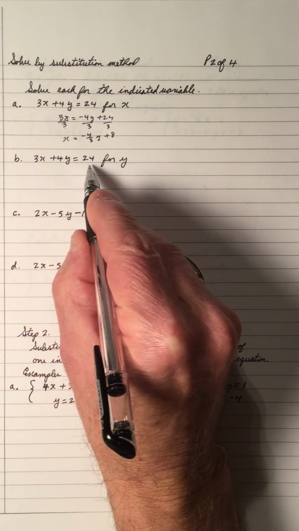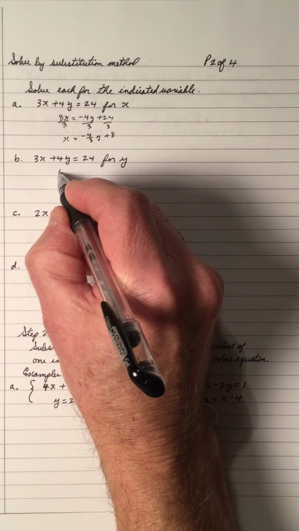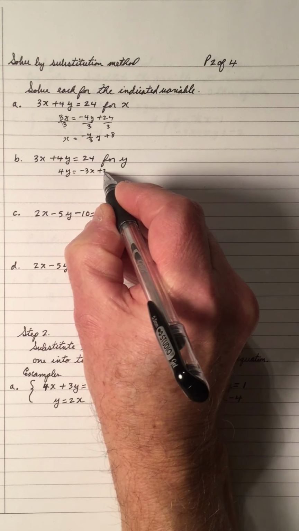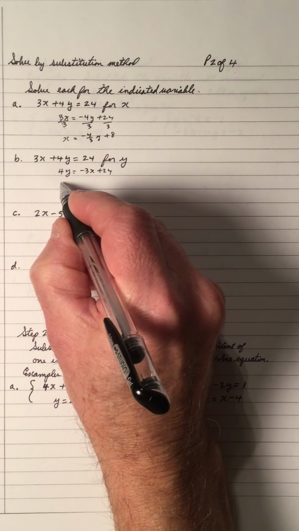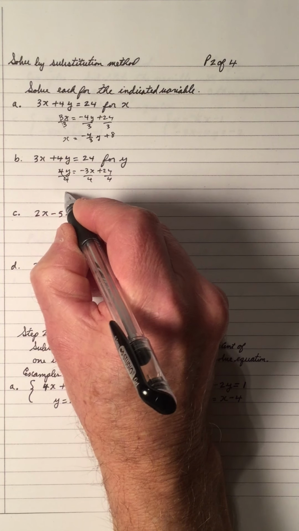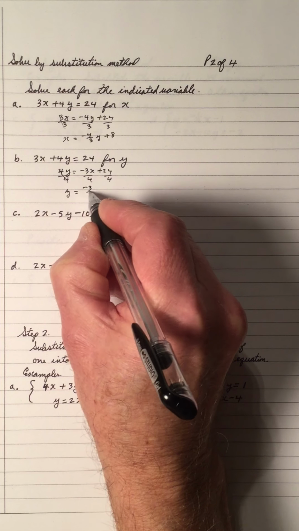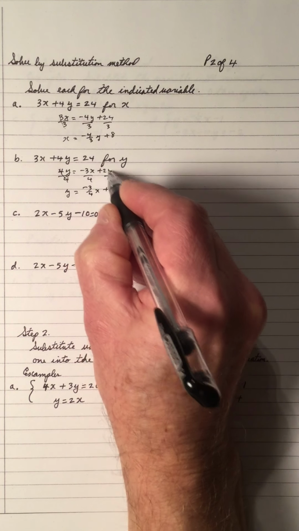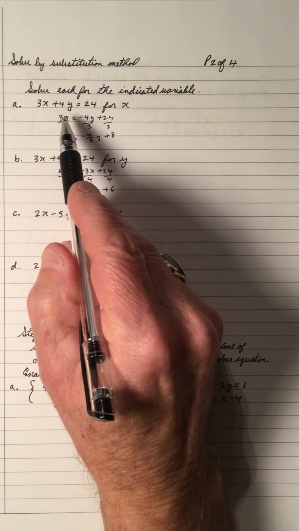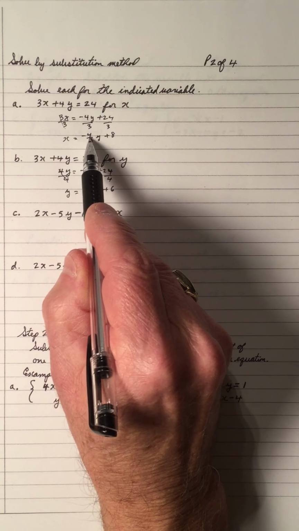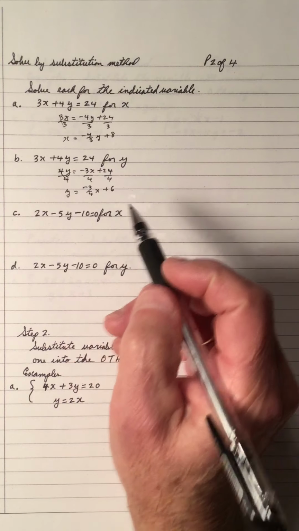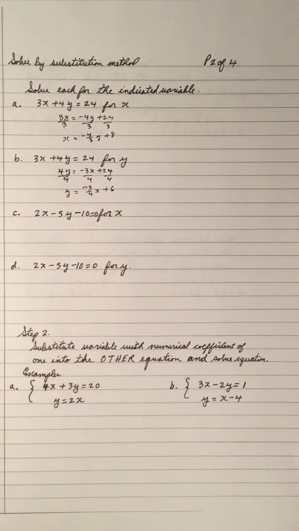Let's try the same equation again, but this time we're solving for y. So y stays on the left, and the x moves to the right to become minus 3x. And when we do, we divide by 4. So the 4's cancel to give me a 1. I get a negative 3 over 4x plus 24 divided by 4 is 6. Again, notice solving it for x, I will get a fraction. Solving it for y, I will get a fraction. So I have no other choice but to get a fraction because I can't get a 1 coefficient.